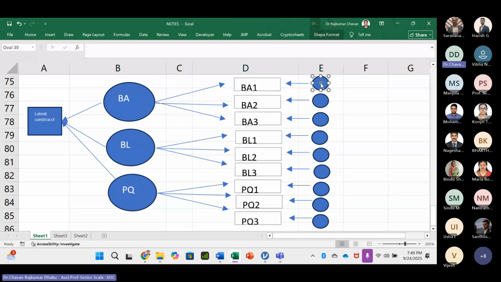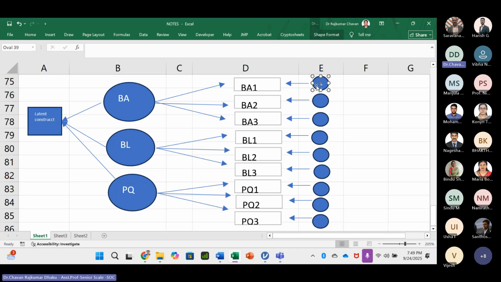The first one is something called E1. So what is E1 here? What does E stand for here? Any idea? Anyone? It's nothing but epsilon, which we call the error term.